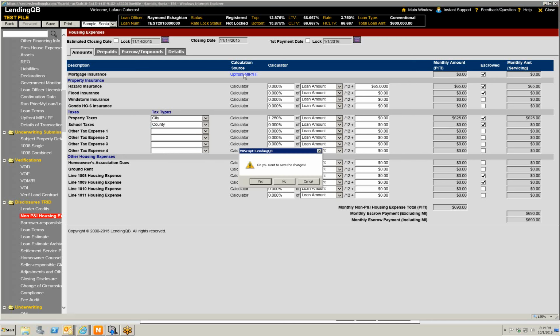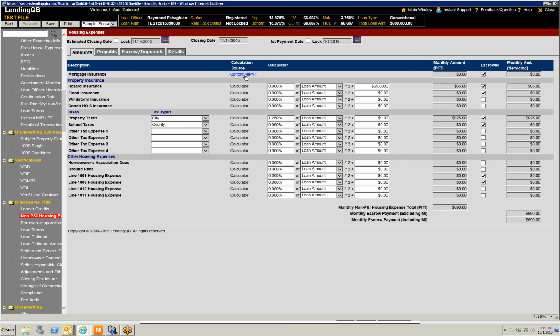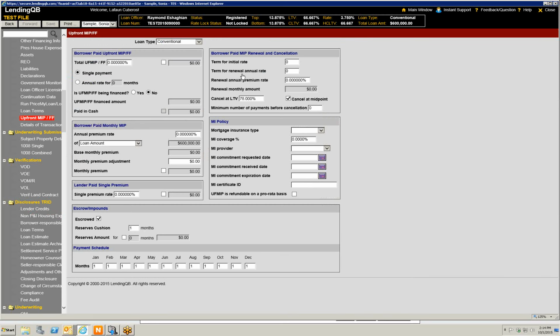Okay. Here's your upfront MIP screen. LaFawn, this is Amy. I have a question. Does that transfer over to the loan info screen? Yes, it should all transfer over once you change it. So it's going to be separated out now, so it's not just going to say taxes, it's going to say county, city.